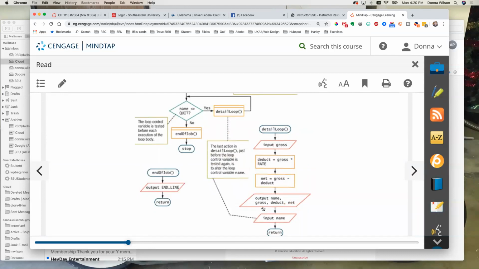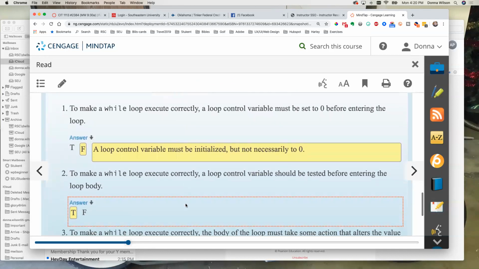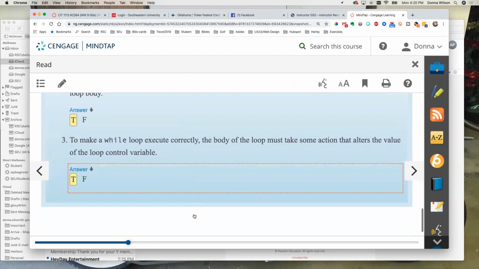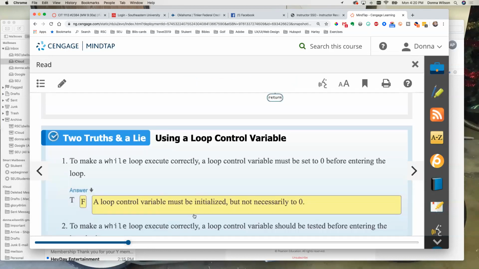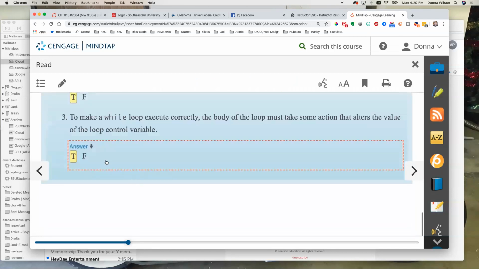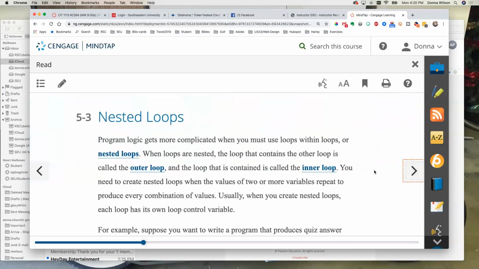That's how it altered the control variable. Sometimes you add 1 to it, depending upon what it is. But those are the 3 steps. You have to initialize a control variable, you have to test the control variable, and you have to alter it. That has to be done on every loop.